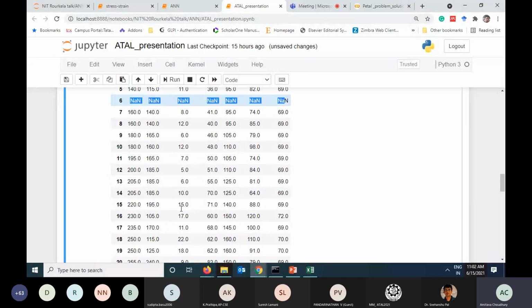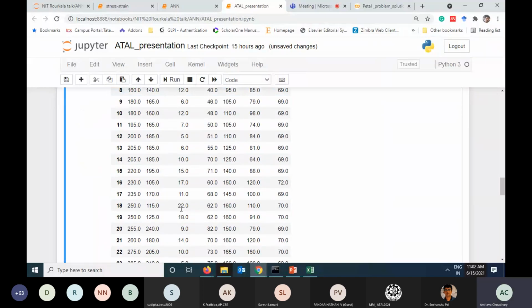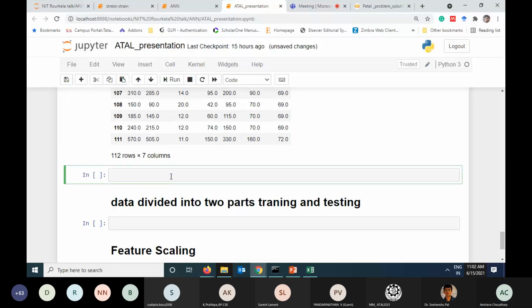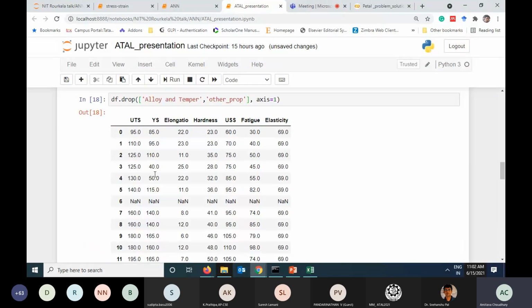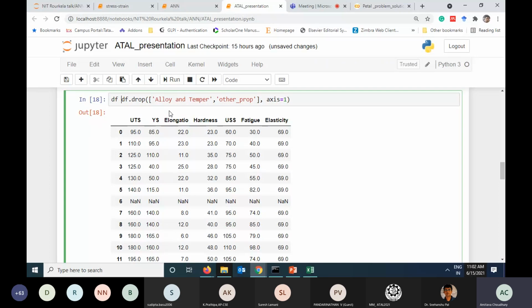So now if you write simply, for example, df dot drop, again it removes all this, obviously, because we are not saving this anywhere. So I am saving it, for example, in df1.